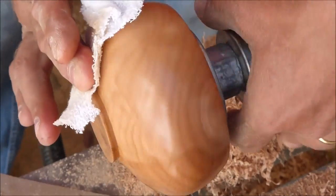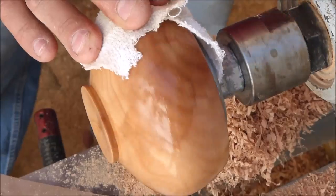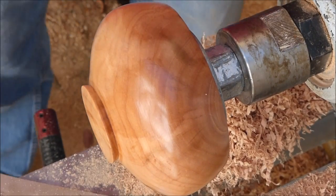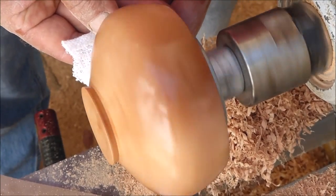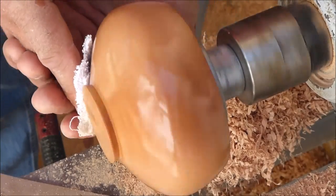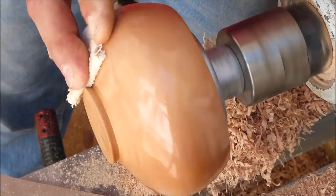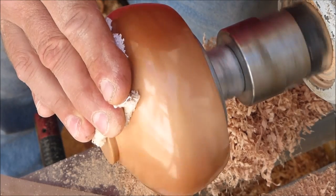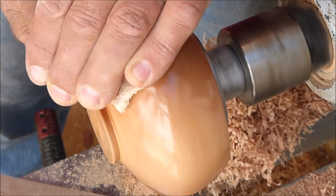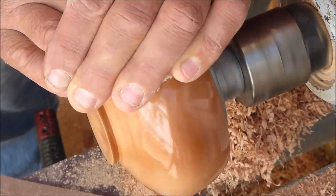Okay, just hand rubbing a little finish on here. There we go. And now turning on the speed at slow speed, and down around, what am I at? About 520 RPM. Giving it a little pressure, building up some heat and some friction.